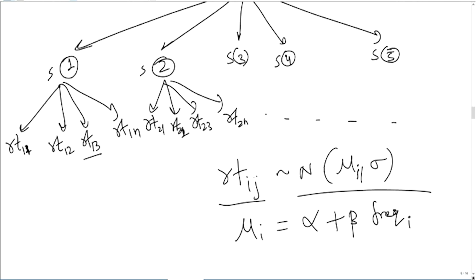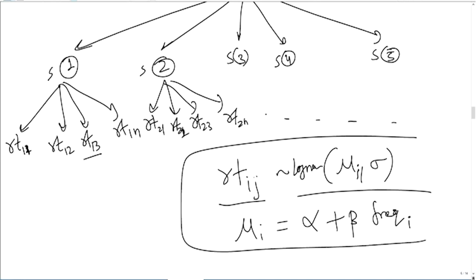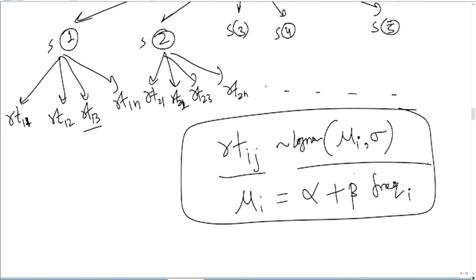So frequency I, frequency of the ith word. This assumption can change, let's say log normal. This is what we have been doing so far in our linear regression models. That reaction time for the ith word depends on mu I, where mu I is alpha plus beta into frequency I. But this is not a very good likelihood assumption, because this is not how this data is being generated, because subjects can differ.